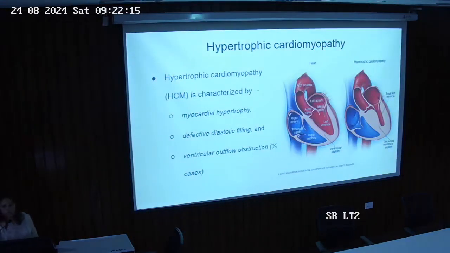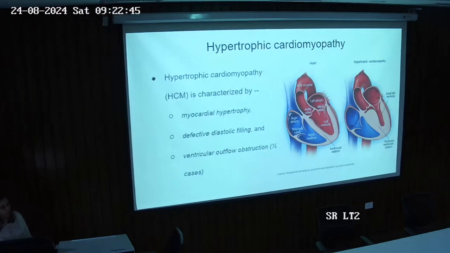Now, hypertrophic cardiomyopathy. This used to be a very common NEET question in our time. A 25-year-old football player collapsed on the field. What could be the reason? It used to be most commonly because of hypertrophic cardiomyopathy. It was a NEET question at our times. I don't know if it is coming nowadays, or if they have changed it.